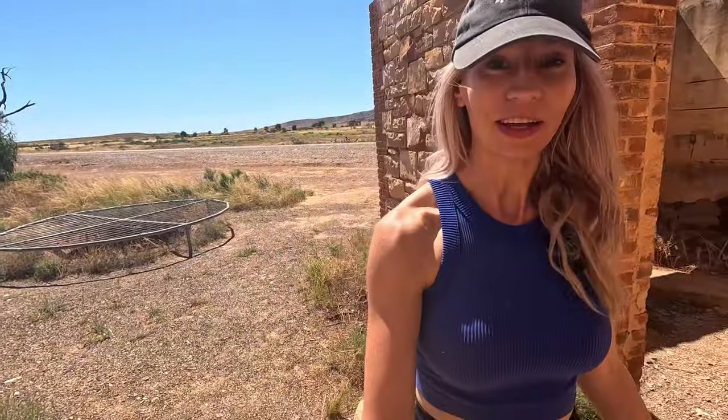I was just driving past and I figured I would stop off here. So there are heaps of these old station ruins literally everywhere. So I thought, why not check it out? And the fact that you can walk through this one is pretty cool as well. But apparently this one dates back to 1881, which was, I guess, not really that long ago in the grand scheme of things.